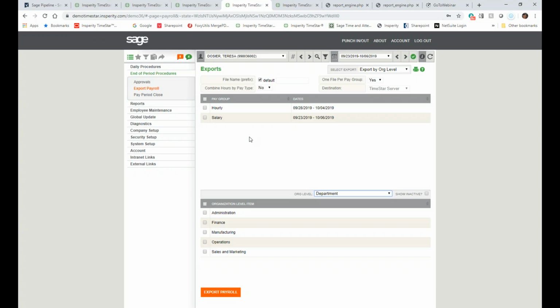I mean, that's getting the employees paid. There's a lot of other things that can be done in the system, like I said, running reports and whatnot. There's security set up. There's all the stuff behind the scenes that as an administrative user, you'd be shown how to do, including global updates, for example. But that's typically more of an implementation related piece. So anticipating this question, the implementation typically takes between 8 and 12 weeks.